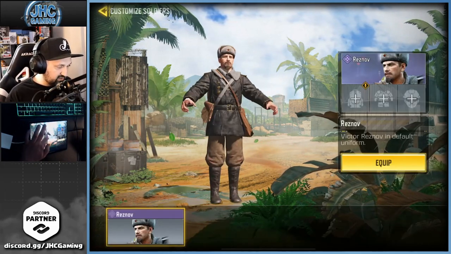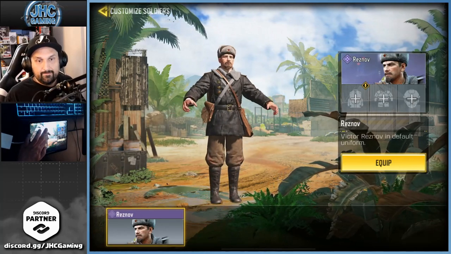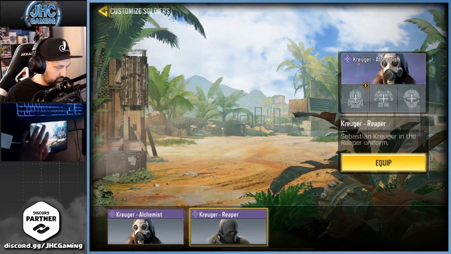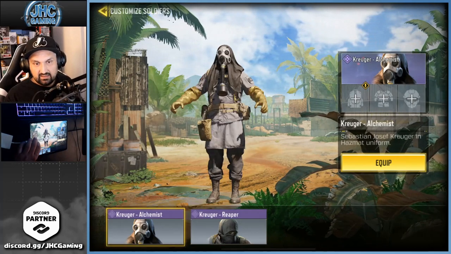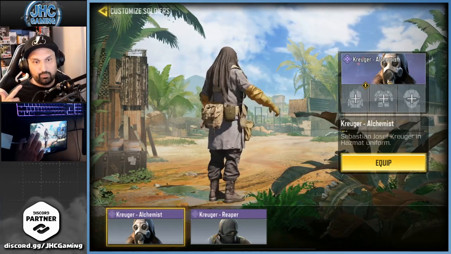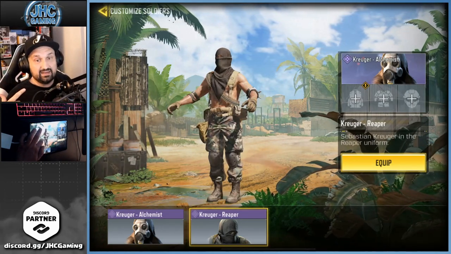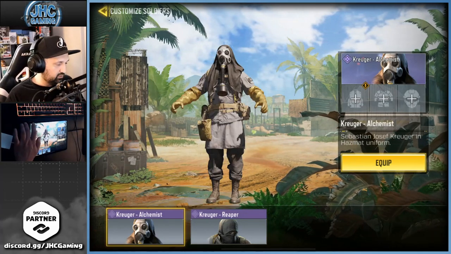Now the brand new Reznov. That one's cool. I like that one. Reznov is here, guys. Brand new one. Kruger from last season. And Kruger Reaper. So two seasons in a row, we got a Kruger skin. And that one, I think, is more popular, but I don't know. Let me know what you think. I like that one for real. I think I like that one better. But the gas mask, always cool.